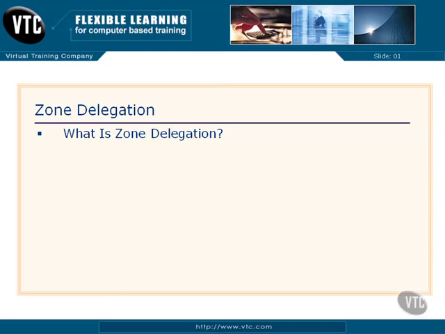You will hear about zone delegation on the exam when they're talking about DNS. So let's answer the first question. What is zone delegation? Well, the easiest answer is it's just where you divide a DNS namespace into multiple related zones. You see this all the time. You don't even think about it. For example, you have Microsoft.com. If we go into Microsoft.com, it takes us to their home page.